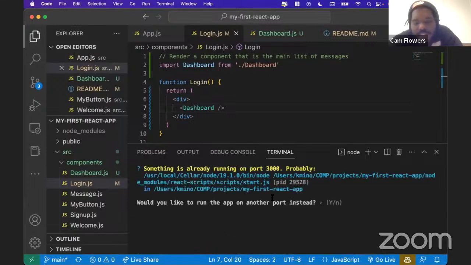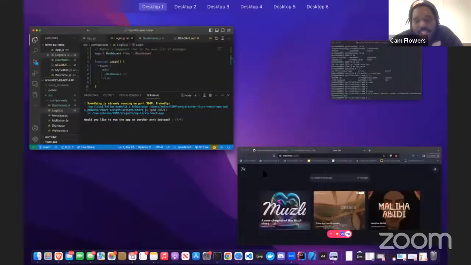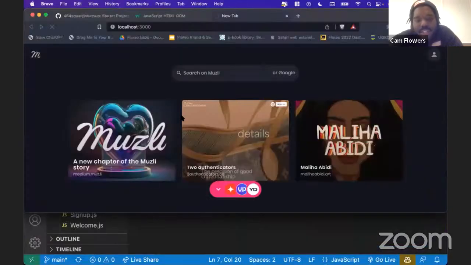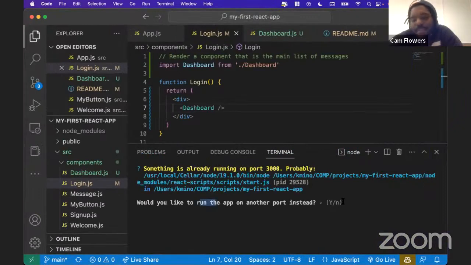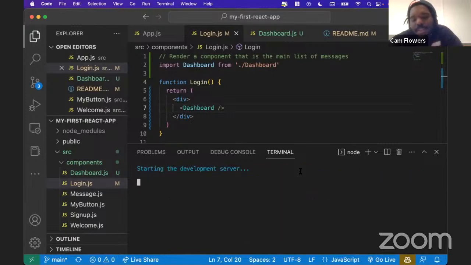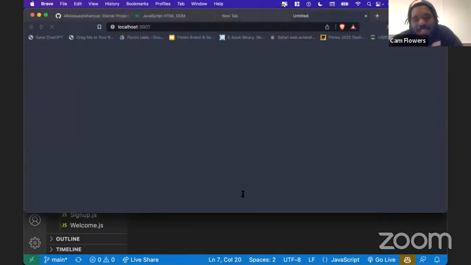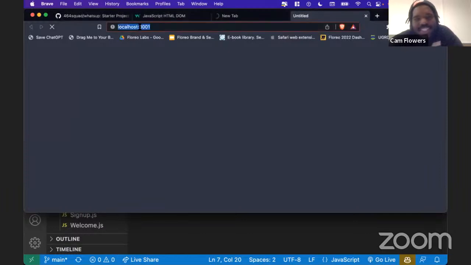If not, it'll tell us, hey, something's running on that port. So you might see this happen for y'all, where maybe something else is running on your port 3000, which is the default port for React. Because of that, it is going to suggest, hey, would you like to run the app on a different port? Instead, you just type Y, and what it's going to do is launch the app running on a different port. It should be running on like 3001 or something. So I'm going to just start that. Maybe that's going to help us real quick, get that back up there.